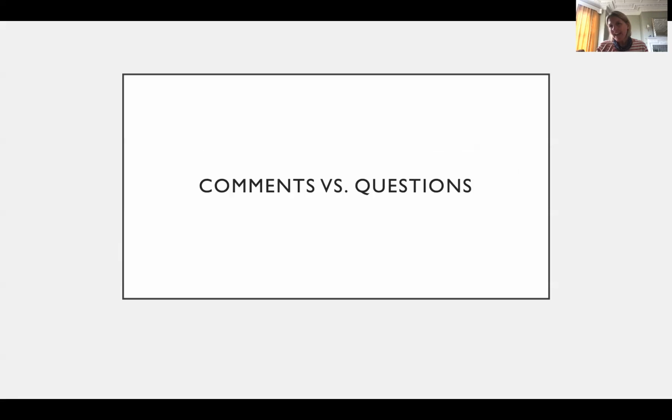Then when I am using targeted language enrichment, of course, there will be times when I need to, and I want to ask questions. Children need to learn how to understand and respond to questions. But I think as practitioners, we probably ask more than enough questions anyway. And what I really want to add in here is that when it comes to targeted language enrichment, comments will always be far more productive than questioning.